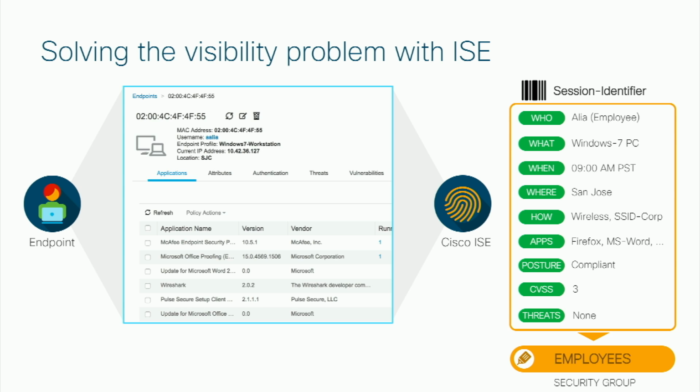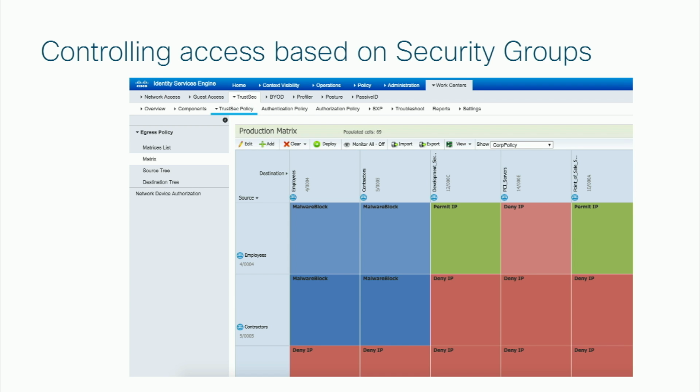So I can build a policy which says a user who belongs to an employee group, who owns a specific type of asset, who connects from a specific location, whose posture status is compliant, will be getting this particular group. Okay? Now, what does that group really mean to me? It means I can do effective segmentation now. Okay? I can have policies like what Larissa was talking about, where I can have source groups and destination groups, and we can define policies saying what source can access what destinations.